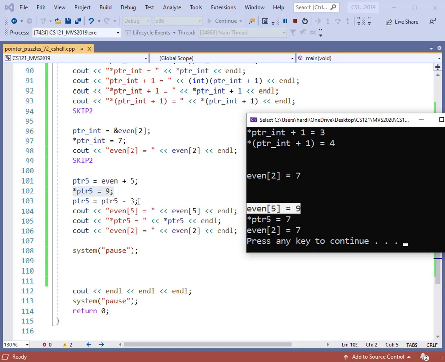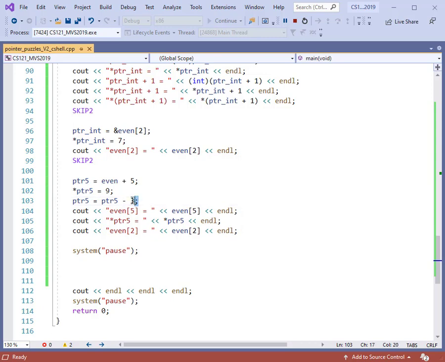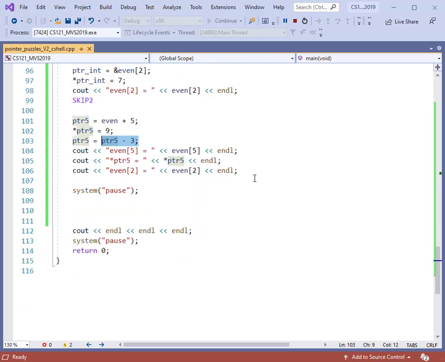Then we subtracted off 3 from the pointer. That's going to move us back up to the second element. So when I dereference it here, then I have subtracted off 3 indices. So now it's back to 7 again. So I've gone back to that index. And just to prove that index number 2 is where the 7 is, I print that back out again here. So I'm just doing some manipulations, some arithmetic with the pointers and hoping you can keep up with what's going on. So you should be able to follow this. All right, I've got one final example to show you.